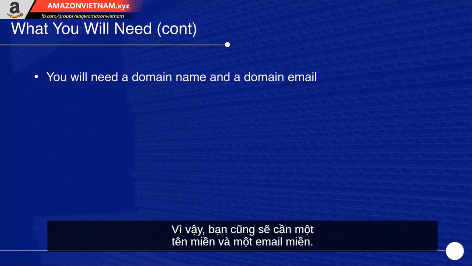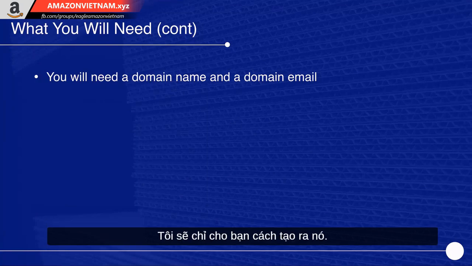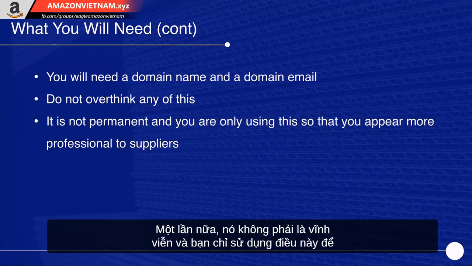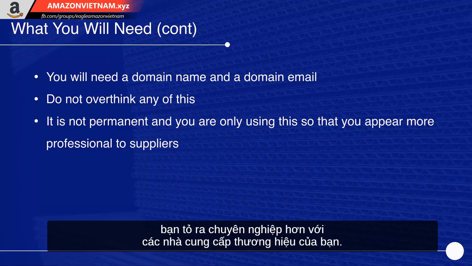So you're also going to need a domain name and a domain email. I'm going to show you how to create that. It's very simple. And it's important that you do not overthink any of this. Again, it is not permanent and you are only using this so that you appear more professional to suppliers.